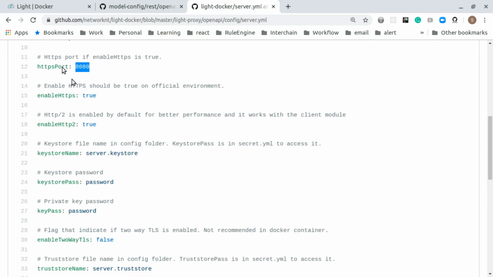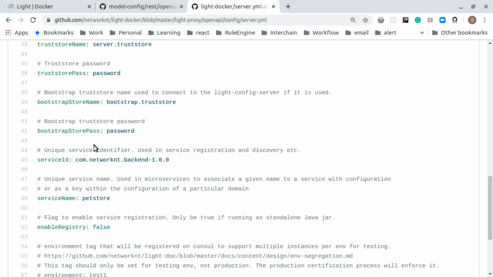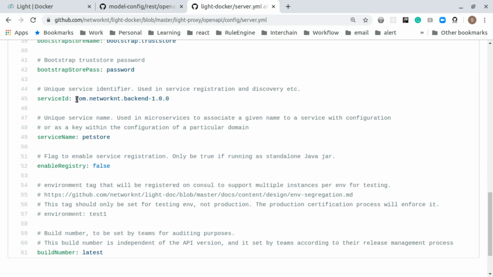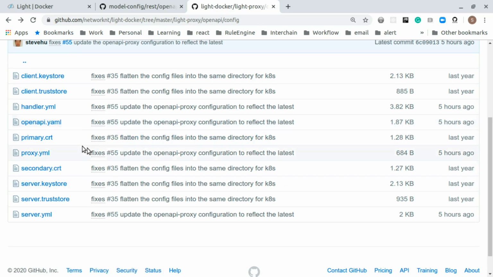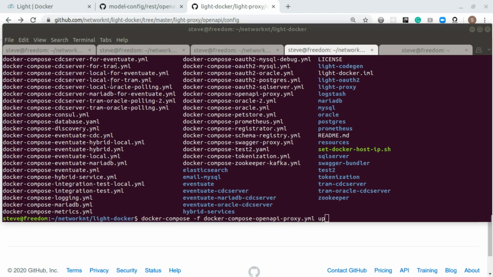HTTP is disabled, it's false. And we have the service ID using the backend service, because this particular light-proxy instance represents the backend services. So that's pretty much the walk-through of the configurations. So let's go back to the terminal.